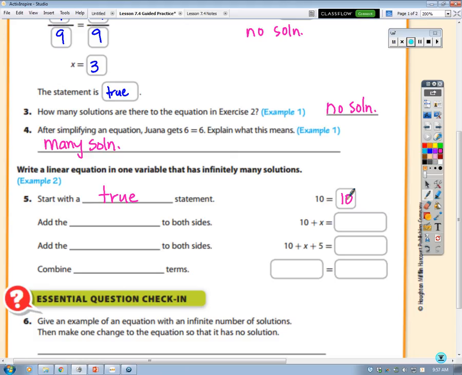What does it show us there? We are going to add blank to both sides. What do we call x? X is a variable. So here's my next question. Do we add a different variable or the same variable? Right? We got to keep it balanced. So we have the same variable.